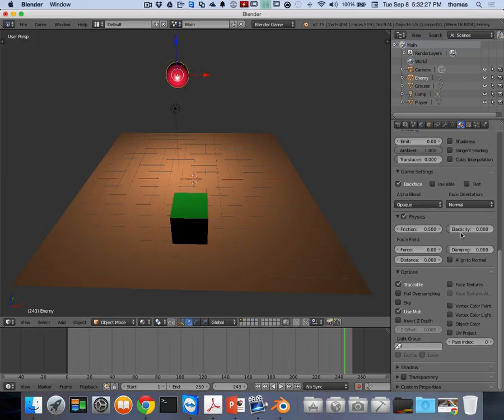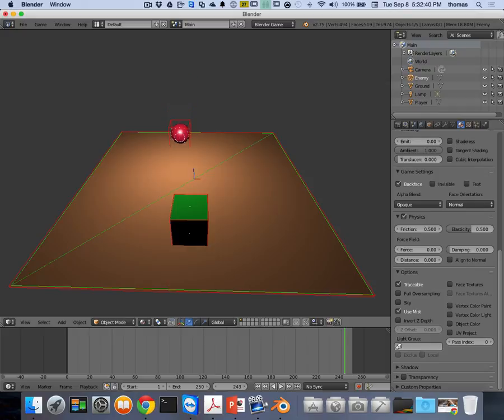If I increase my elasticity to 0.5, let's do that. Let's go all the way to 0.5 for the elasticity. You can also type it in. So I want to go to 0.5. I can erase it and type 0.5 for my sphere. And if I press P for play, boom, nothing happens, right?